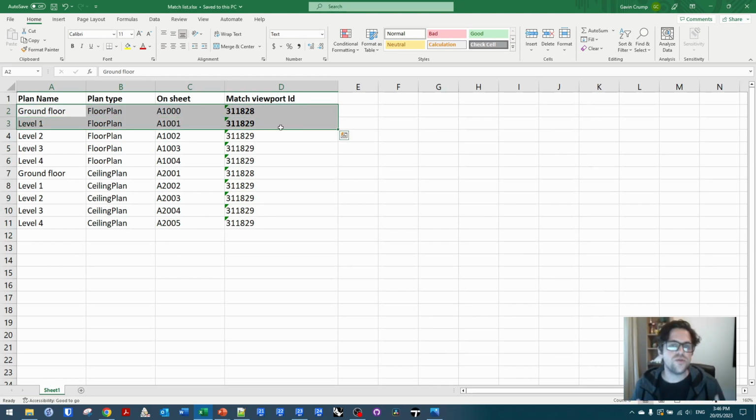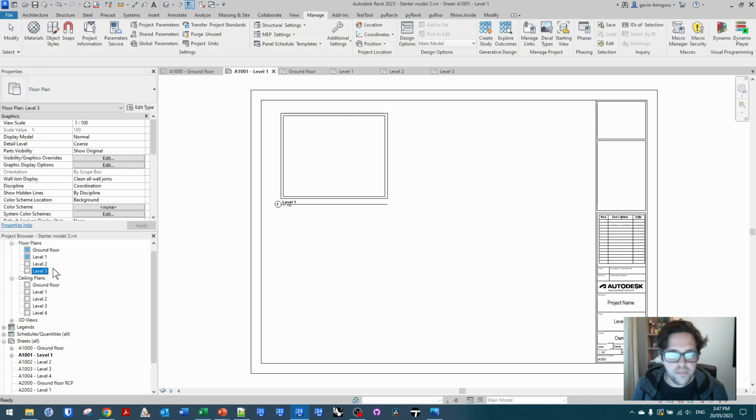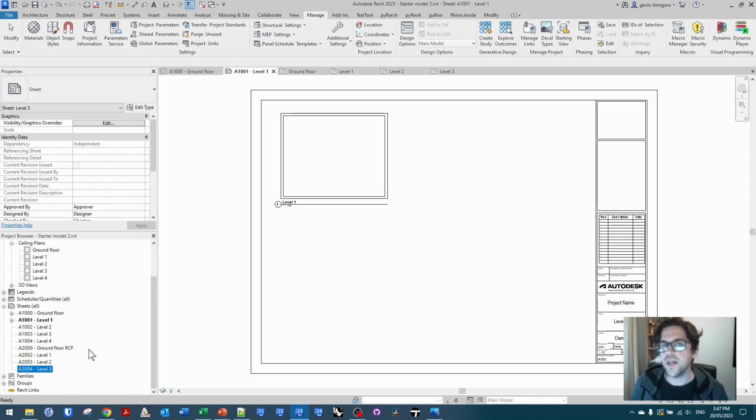So when we send the instruction to Dynamo to place this plan on the sheet, it's already placed, so it's going to trigger an error. It won't be able to work this way. Likewise, if we had a view that we wanted to place onto another sheet and the sheet or the view name isn't available, we're also going to hit an error. So I've also intentionally created a few errors in this file. For example, there's no level 4 plan in the floor plans. As well as this, there's no level 4 sheet for the RCPs.